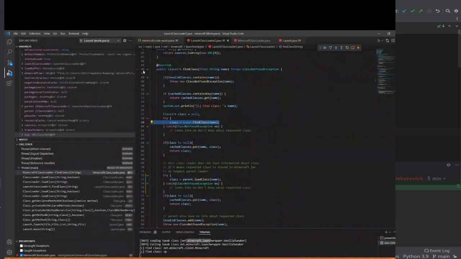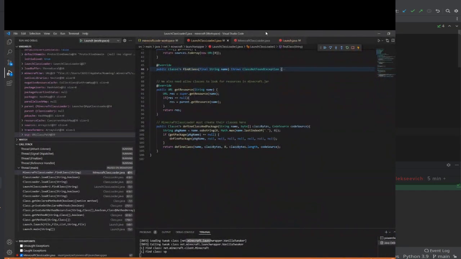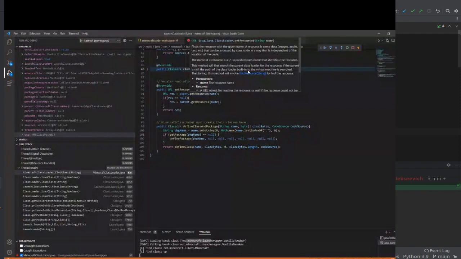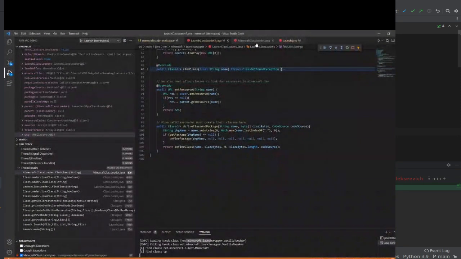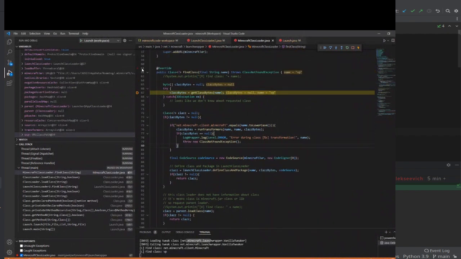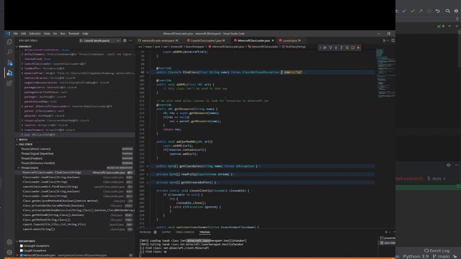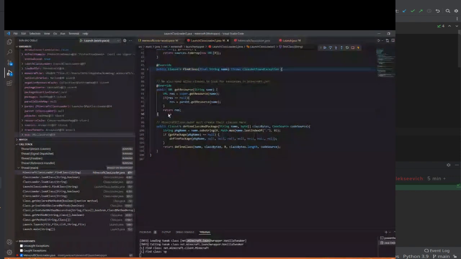Actually, I'm almost done here. So just a few notes about this class loader. Also important for this class loader is to perform the same skips for resource loading, because we do not have full class paths here. This is why I override the original get resources to try loading resources from your class path.